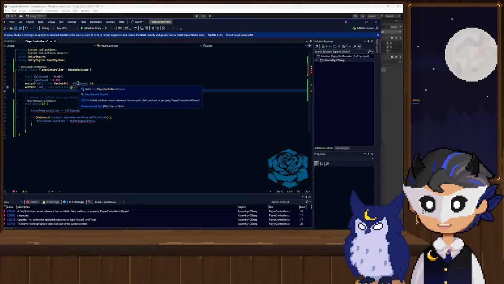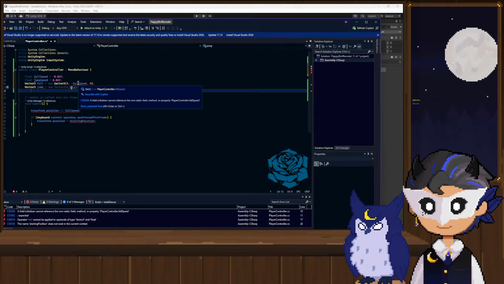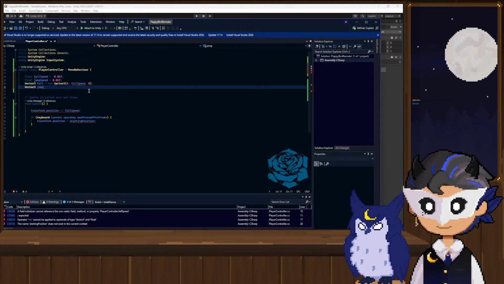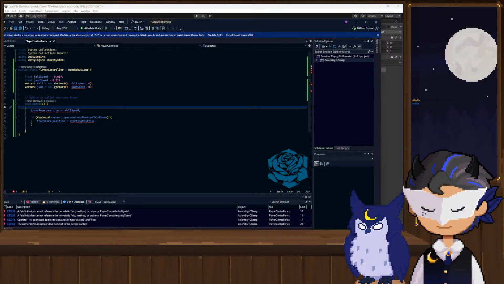Am I not allowed to do that? Oh, not negative fall speed, my bad. No, I'm still not allowed to do that? Okay, equals new Vector3 zero. So why can't I do that?